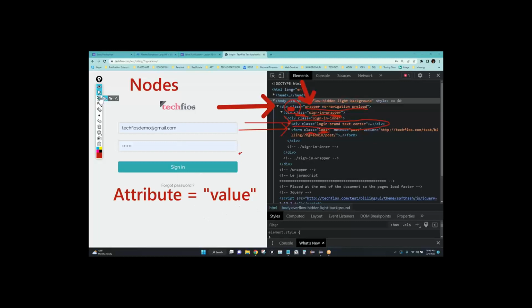Now, this entire thing that you see here, this entire stuff in elements, is called the DOM. It stands for Document Object Model.